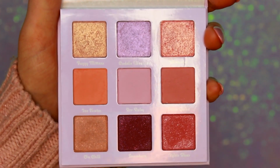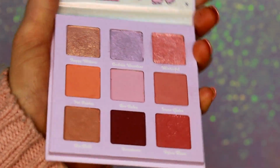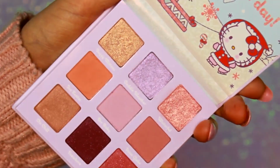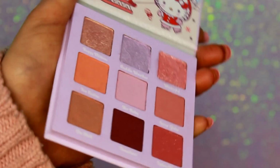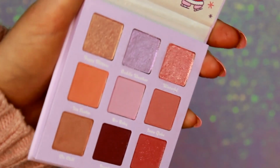Boy, oh boy, were my eyes sore after doing these eye swatches. Eye swatches are really fun to do and I think really helpful, but they leave your eyeballs feeling raw. But I really hope that you enjoyed seeing these swatches, and let me know if you've tried this palette. Let me know if you picked this palette up.